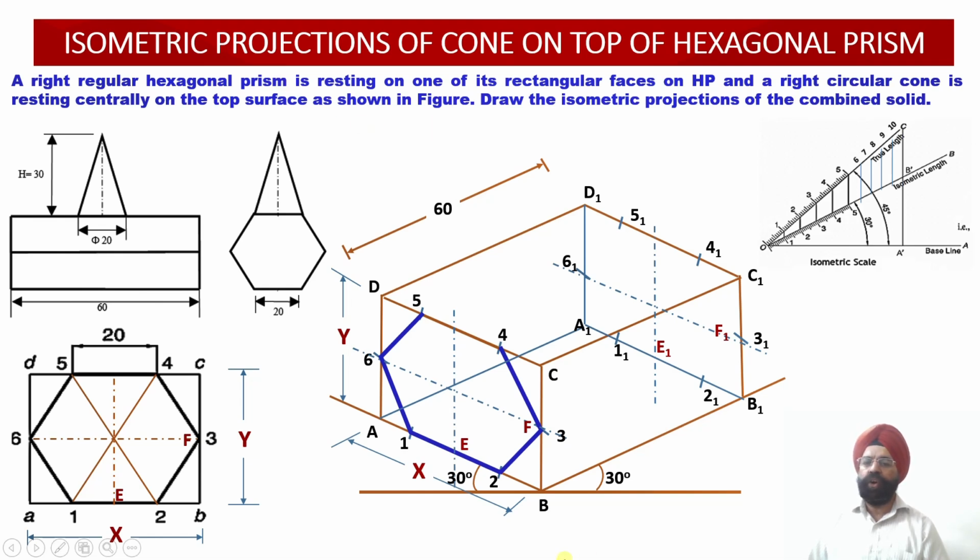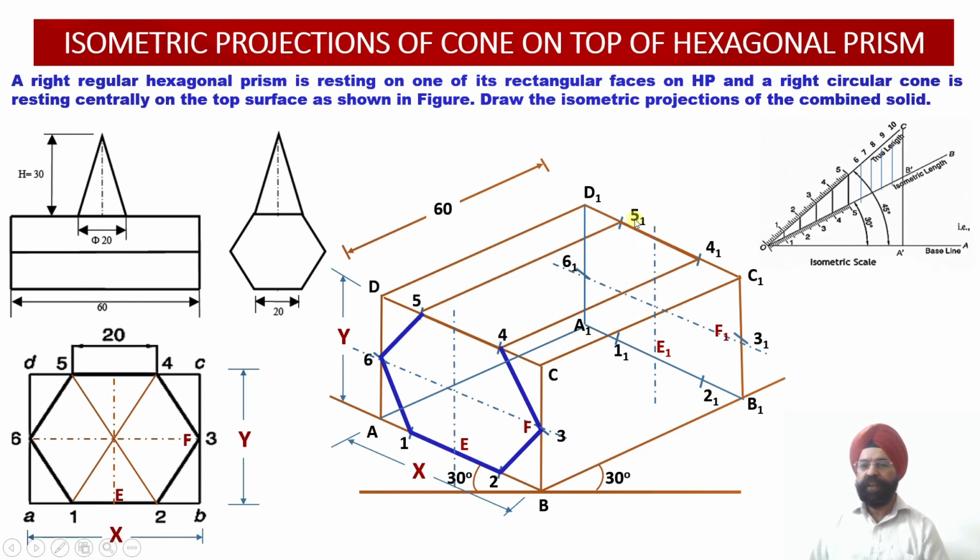So if I darken all these edges, then what will happen? Once I draw a cone, then a certain portion of the darkened edge which is lying on the top surface of this prism will not be visible to the observer over here. So those portions I have to leave as thin construction lines, and whatever uncovered portion of the top surface will be there, that portion I have to darken over there. Now that's why even though this should be dark, I have not darkened it to begin with.